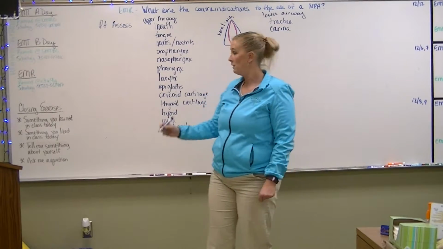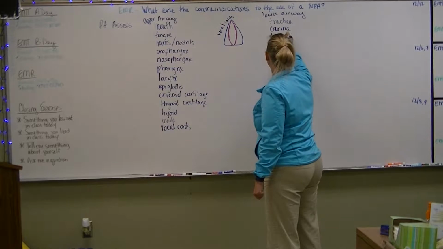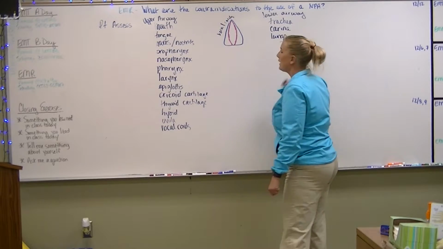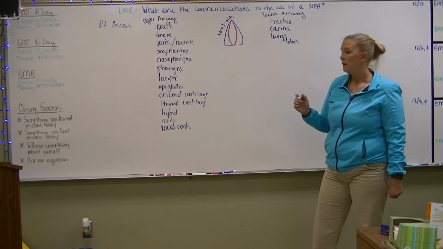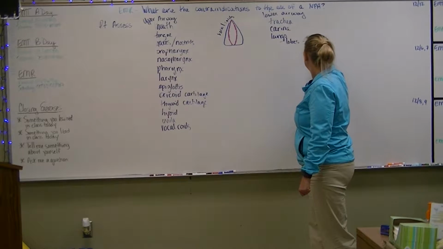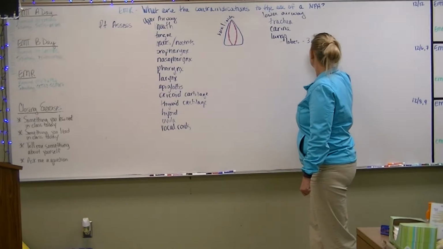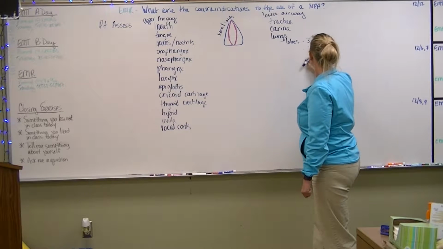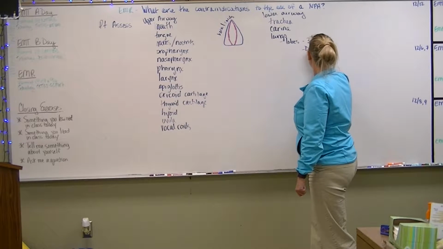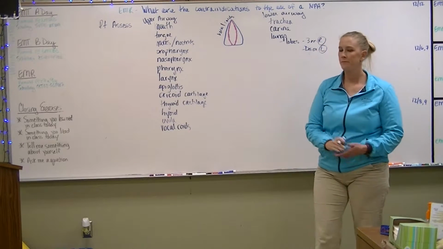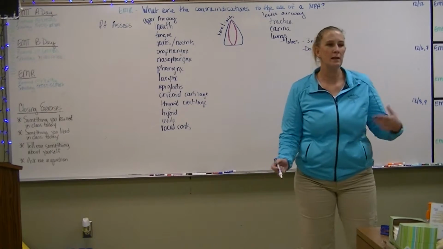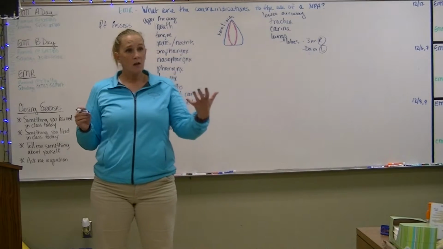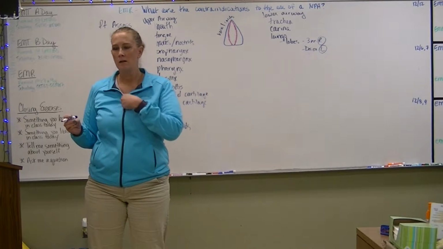We have lungs, and our lungs divide, don't they? Into what? Lobes. And how many lobes do we have on the right side? 3. How many lobes do we have on the left side? I should get rid of 2 and write dos. We have 3 on the right side, we have 2 on the left side. Why do we only have 2 lobes on our left side? Because our heart's in the way. Okay? What else is there?